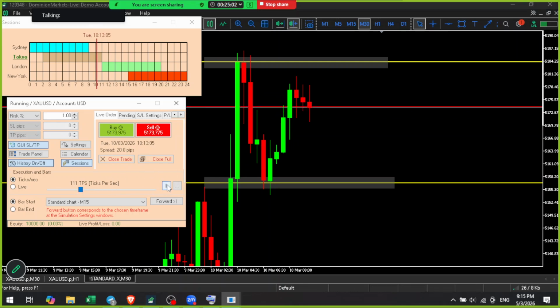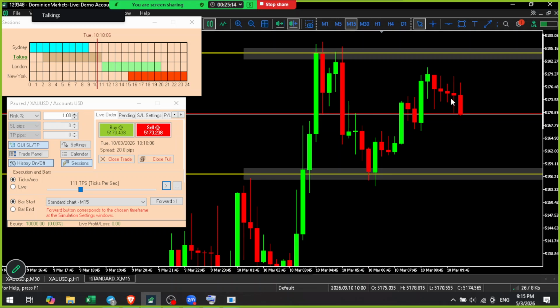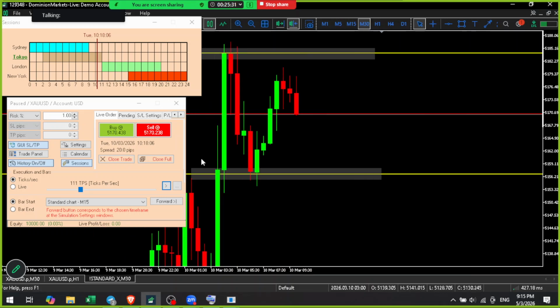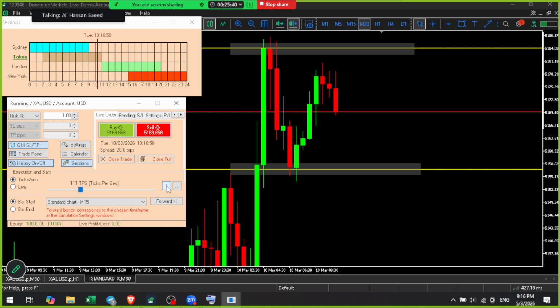Let's speed up a bit. $15 just closed. Yes, volatile candle. It broke the previous candle's highs and also the lows. So this is a volatile candle. We need to regard it as if it didn't happen. This candle will show us the true direction of the markets now. It can just keep pushing down, but that would be for the good of us. We don't have any confirmation for sells.